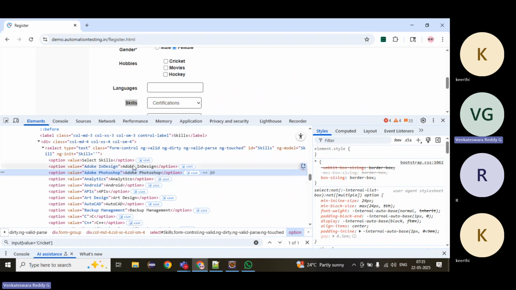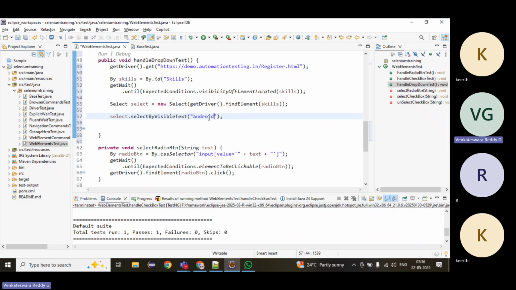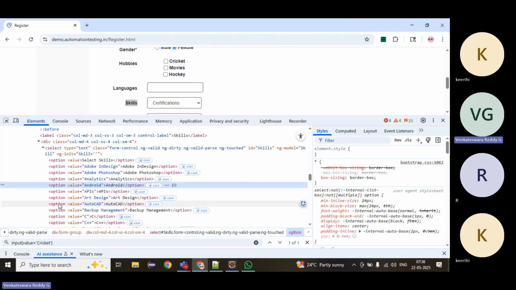Visible text means what? In between the options, there is Adobe Design, Adobe Photoshop, Analytics. These are all visible text. Suppose I want to click on Android. Just copy Android, paste here. Visible text means in between the option tag there is a text. This is called visible text.